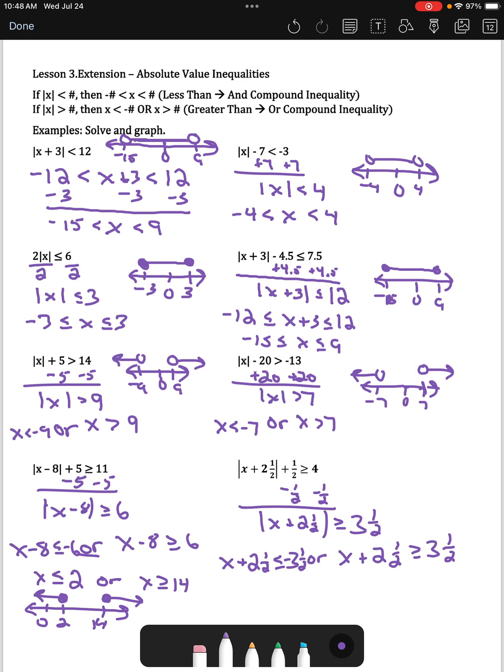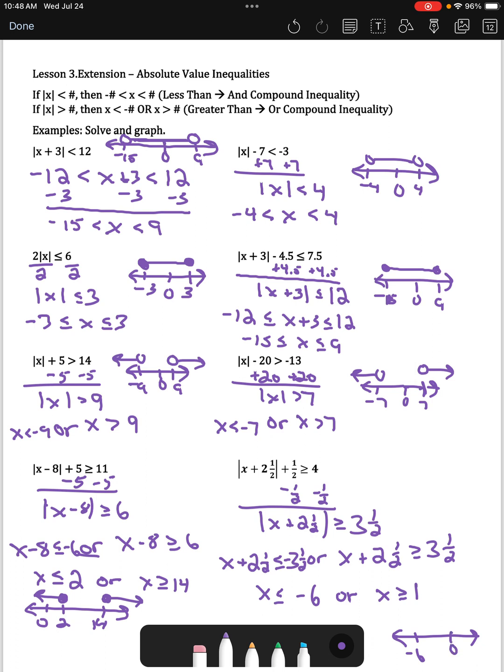We will subtract 2.5 from each side of these inequalities. That'll get us x is less than or equal to, oh, let's see, that's going to be negative 6. Or that'll get us x is greater than or equal to positive 6. I'm sorry, not positive 6. That didn't feel right to me. I know why they didn't feel right, because I added them. I'm subtracting. 3.5 minus 2.5 is not 6. You can't subtract from 3.5 and get bigger. That makes sense. How about 3.5 minus 2.5 is 1?